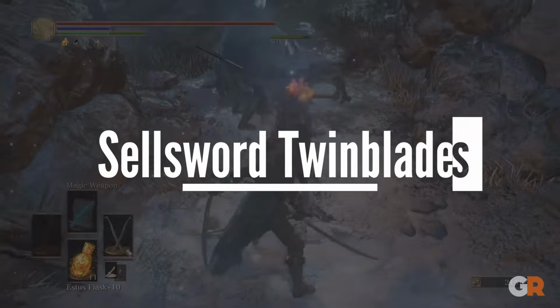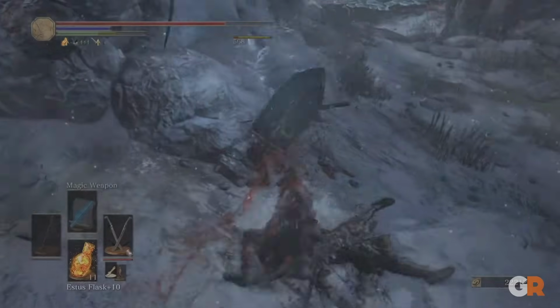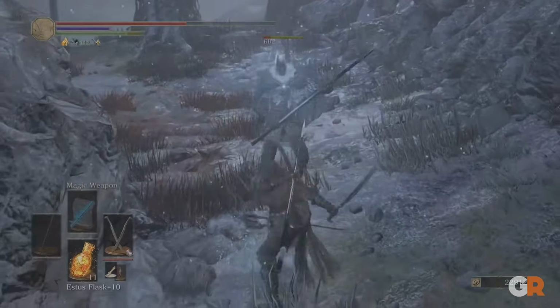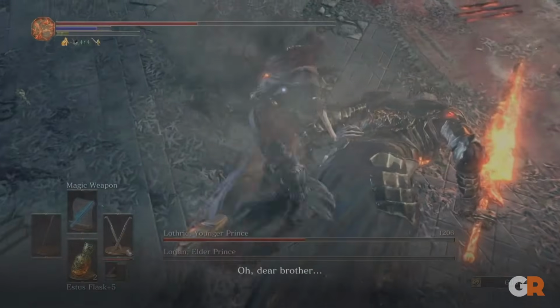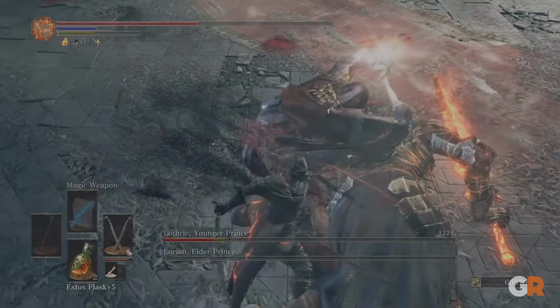Next up, we have the Sellsword Twin Blades. Surprisingly, the weapon that fans consider the most game-changing is the Sellsword Twin Blades. These dual-wielded scimitars are powerful in the hands of a dexterity build, especially when given a sharp infusion. In no time, these swords will quickly cut through the toughest bosses like butter. They do require the player to dodge effectively though, as they don't possess the ability to block.